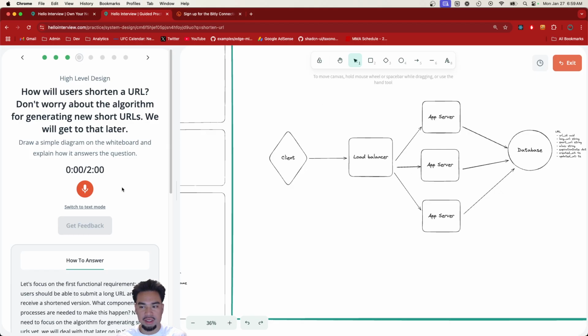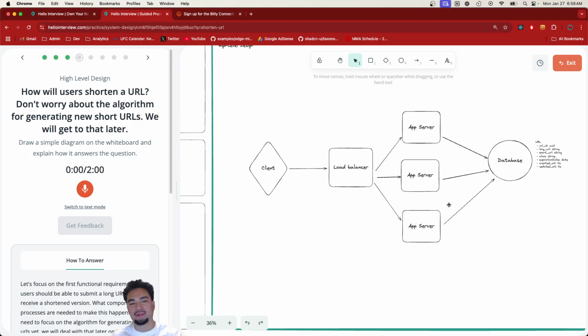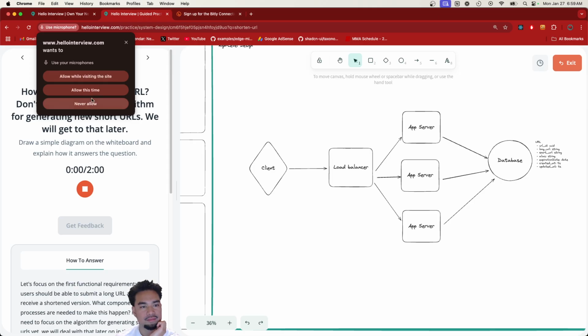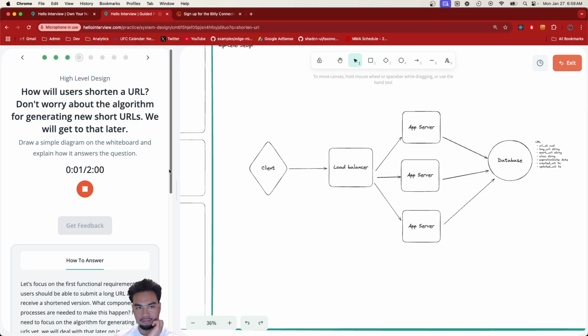Let me just describe it to this person. I think that's good. So pretty much how we're doing this is we have our client, which is going to be a web browser or a mobile device or whatever the client is going to be using, and they're going to want to shorten a URL. So they're going to pass in a long URL.